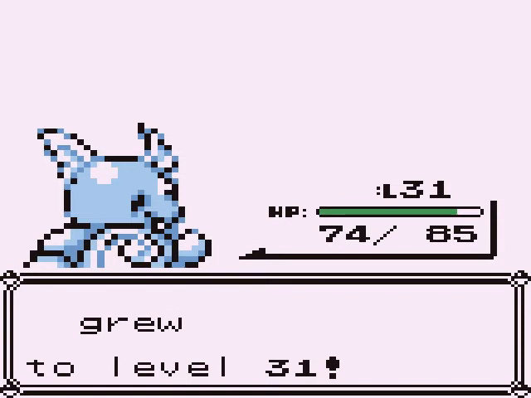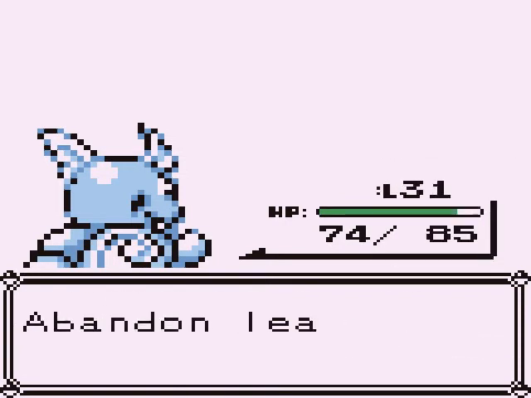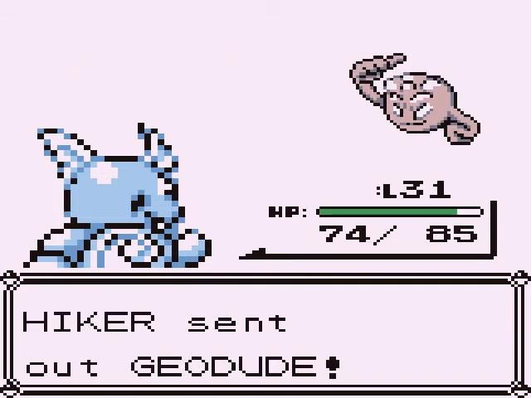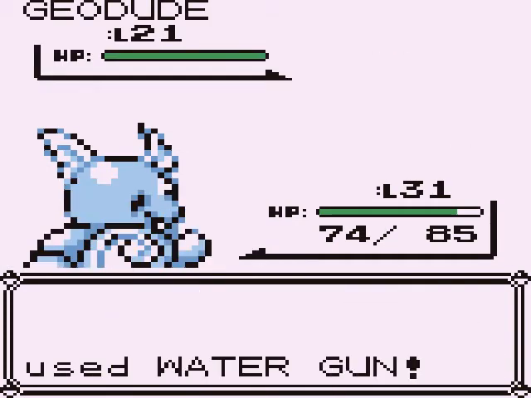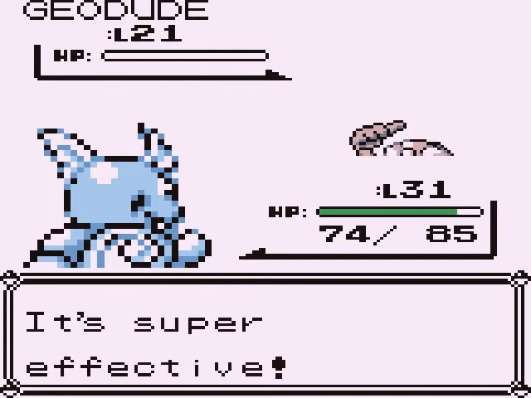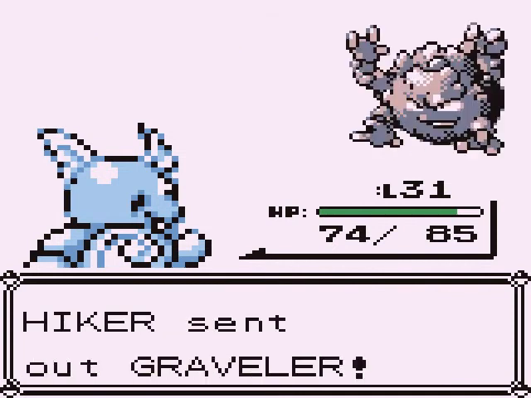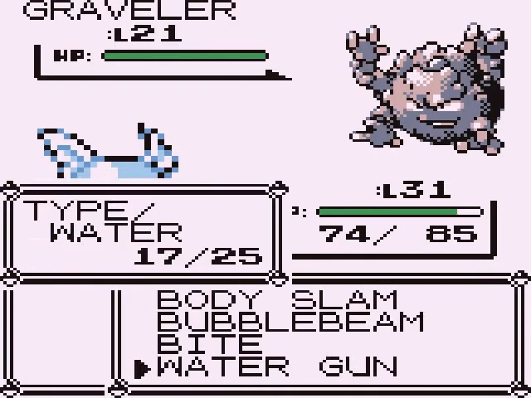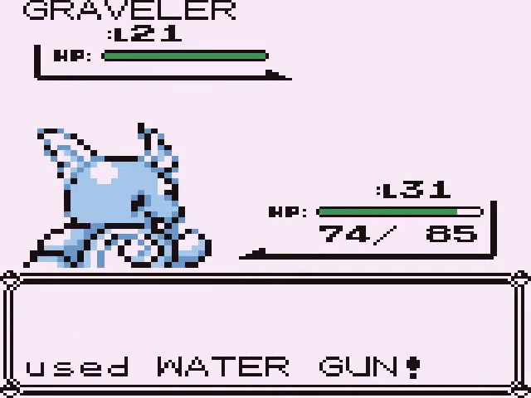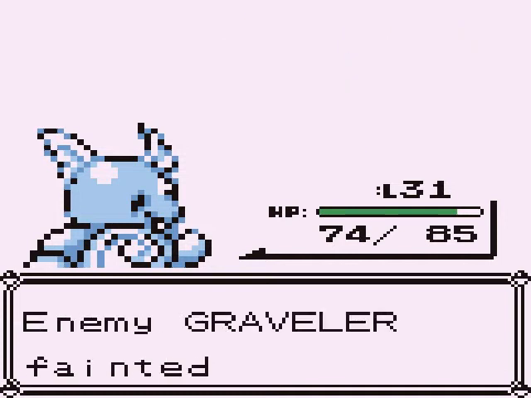And we're getting close to getting Blastoise here, and definitely Withdraw is useless. Just abandon that, you never want to learn that. All that does is raise your Defense. It's like Harden basically, and why would you want to be using Harden when you can have moves like Body Slam and Bubble Beam? So just take out this Graveler here. And that was that hiker.